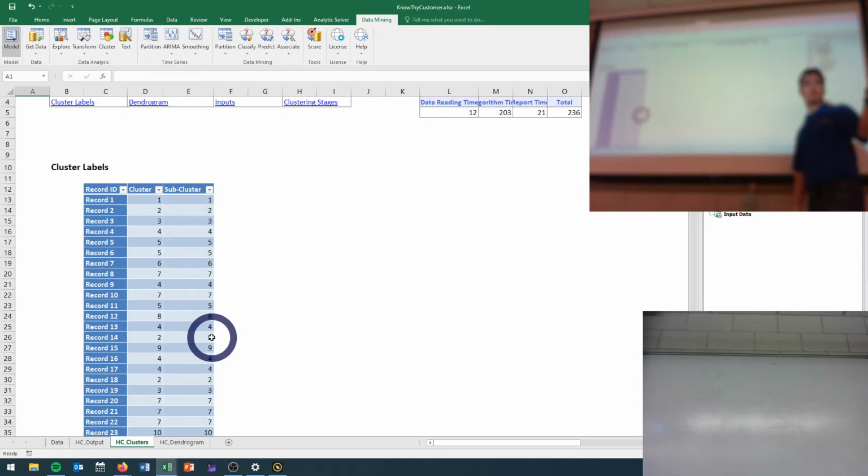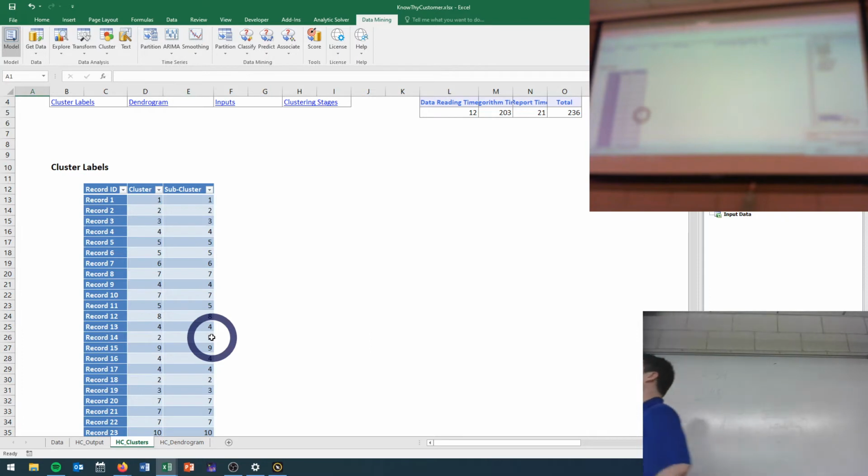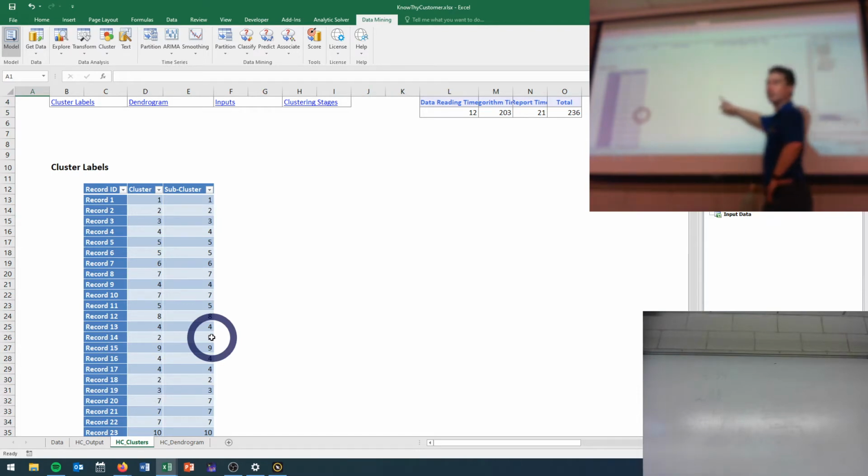LMFAO. As in like LOL, but more enthusiastic. What does it mean? Laugh my flipping butt off. That's the name of the group? Seriously, yeah. Well, I'm censoring myself. LMFAO. I think if you ask them what it stands for, it doesn't stand for anything. You're like, okay. Anyway, point being, I'm stalling for you to get your clusters figured out.